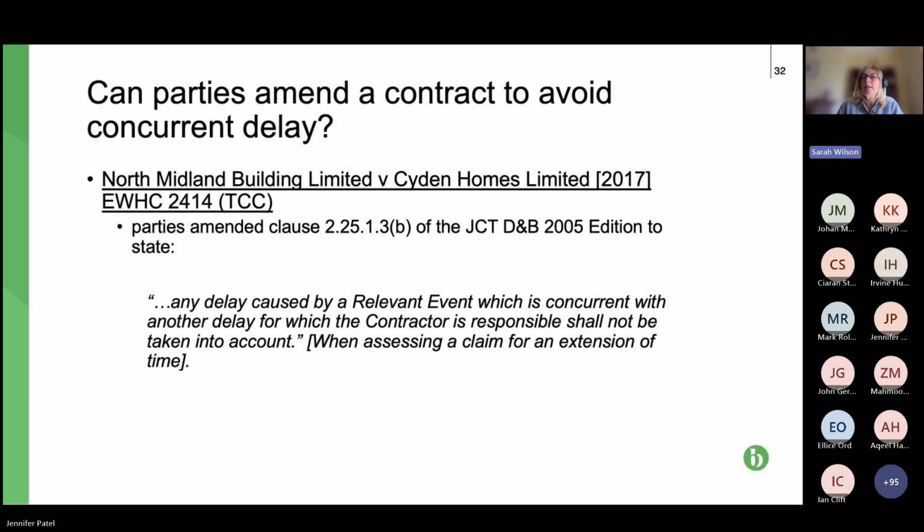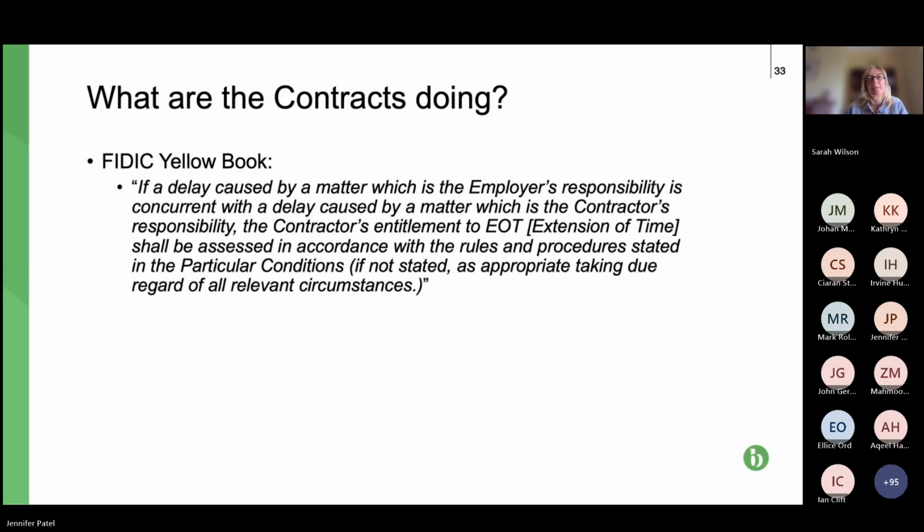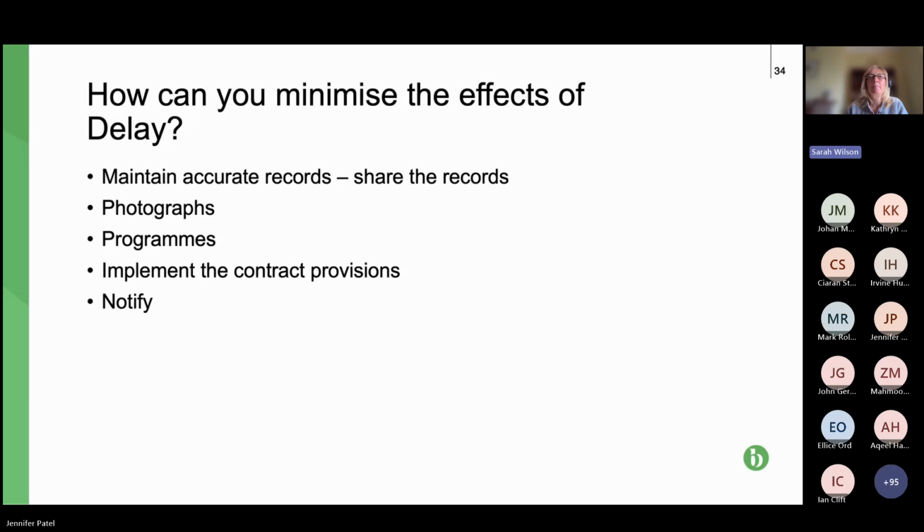So you will see, I can guarantee, because I'm seeing it a lot now, and have been for the last few years, clauses like that being put into contracts, basically saying if there are two events, no additional time or money where one of those events is caused by the contractor. So just be aware of that. And the next slide, please. Yeah, next slide. We'll skip over FIDIC.